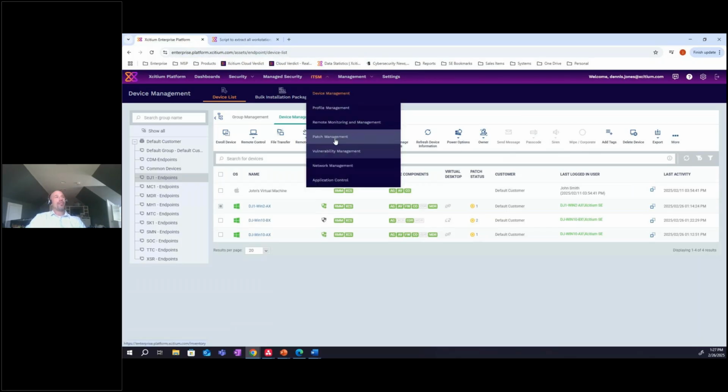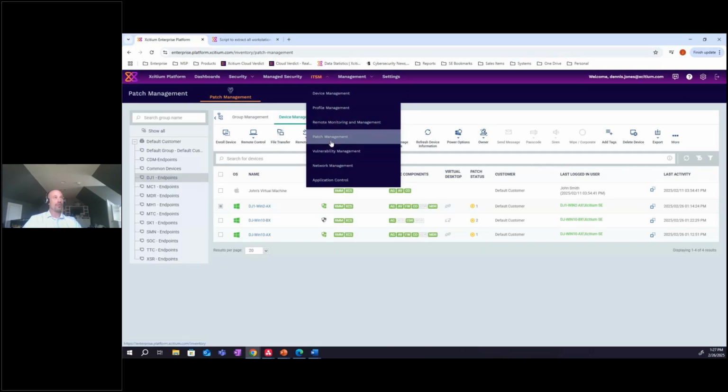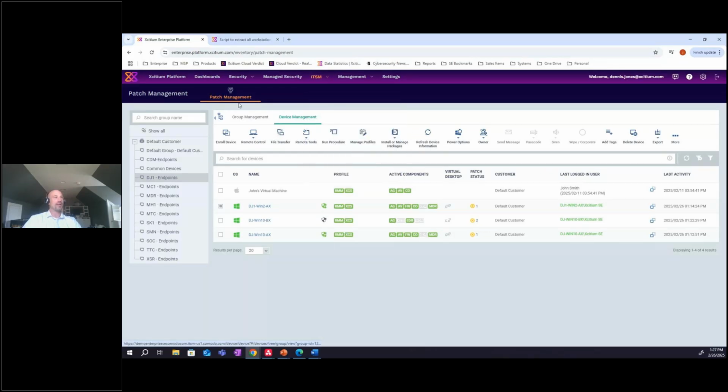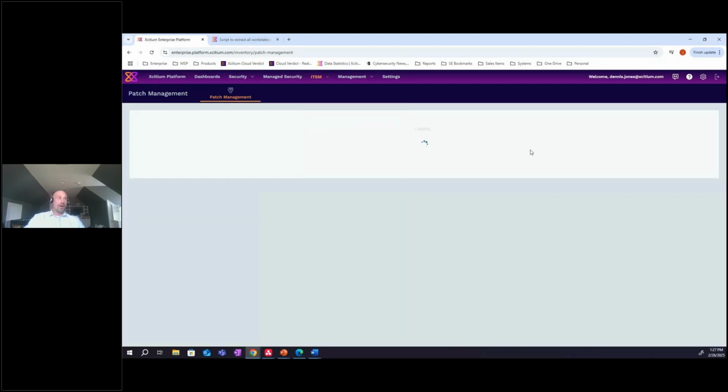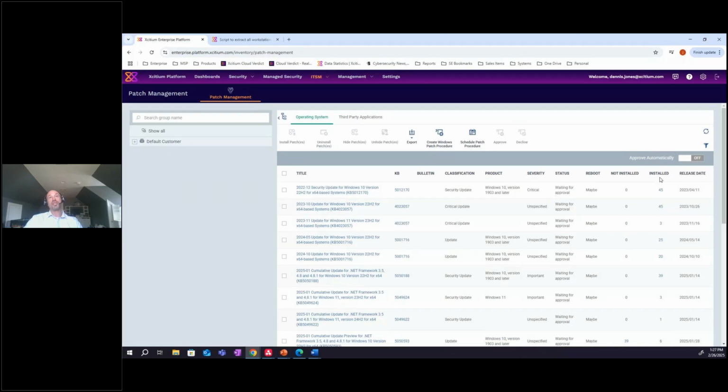All right. The third way that we're able to cover patching is on a global scale. Right within this patch management area, I'm going to be able to provide you all of the patches that are required for your endpoints. You can see the machines that were installed on, some that were not installed.